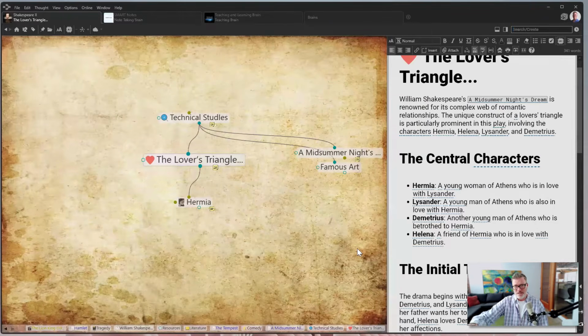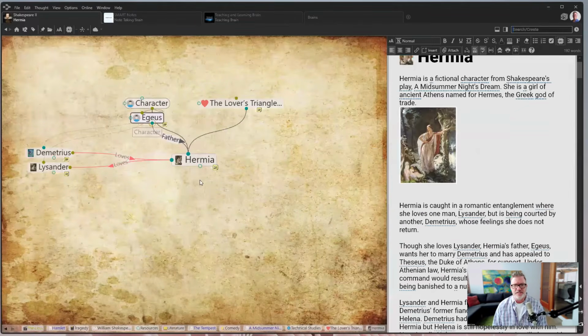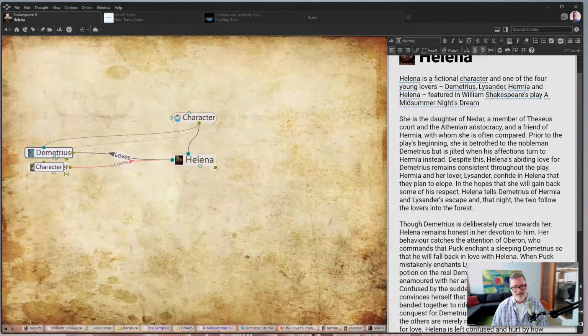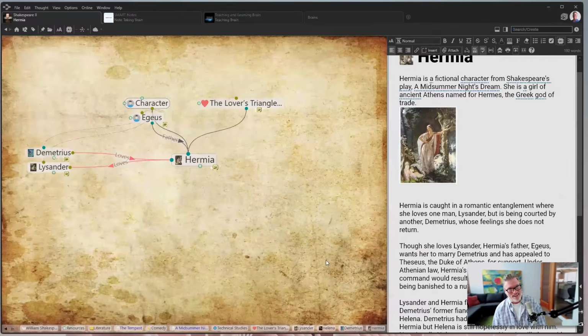If you're familiar with A Midsummer Night's Dream, it's sort of the original Three's Company, but with four people instead of three. There's a lovers' triangle happening. Hermia, one of the main characters in the play, daughter of Aegeus, is in love with Lysander. Lysander is in love with Helena, and Helena is in love with Demetrius, who is in love with, back to Hermia. So no two directions are going in the same direction. That's the whole point of the play, and thus comedy ensues.